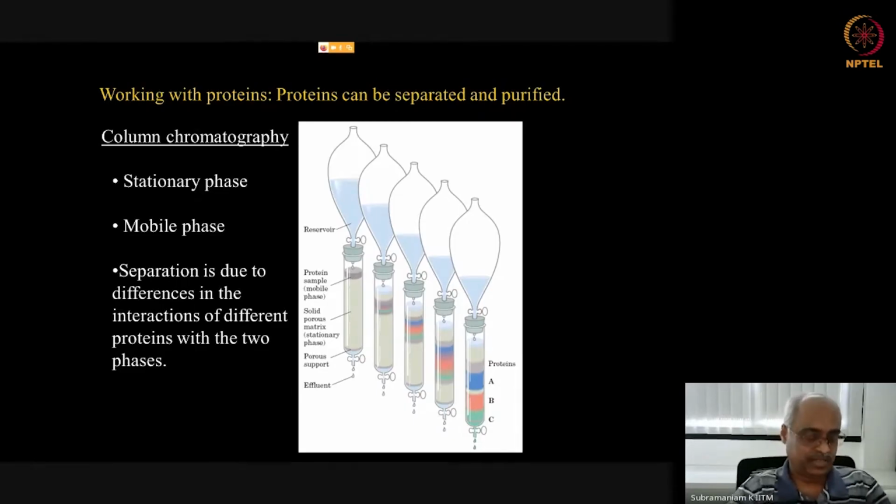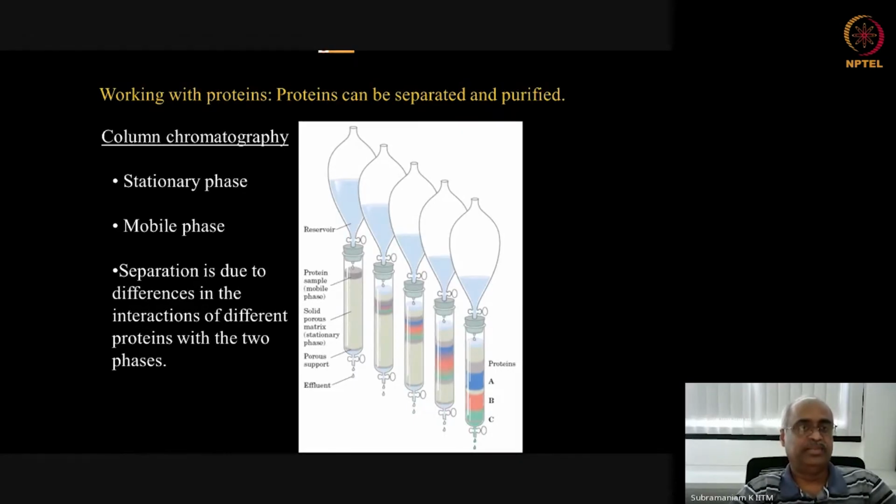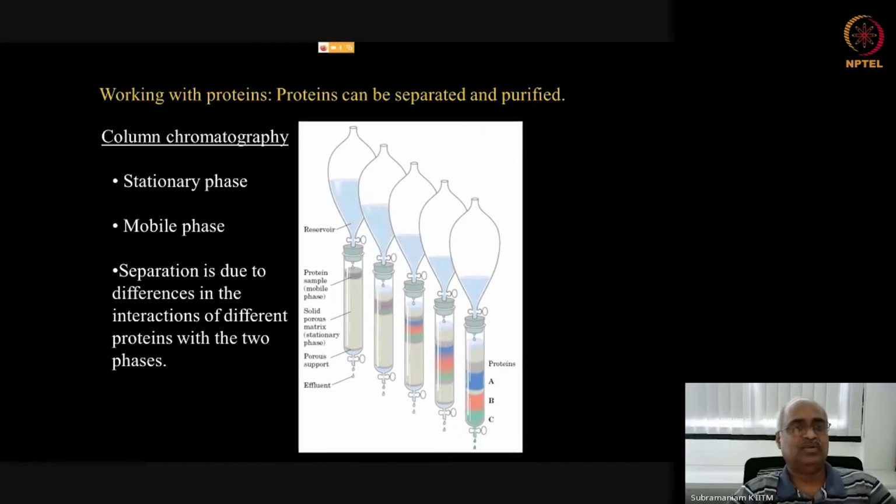Before I get into column chromatography, I want to briefly discuss the basic principles behind the chromatography technique. First of all, the word itself, chromatography. Chroma refers to color. It is primarily because this method was originally used to separate plant pigments, colored pigments, and because it was used for separating colored pigments, it got the name chromatography. Graph means a drawing or a picture showing different things, here the display of different colors. So a graph of colors, that's how the word chromatography came. Later the same technique was applied for separating any kind of molecules, and it is still called the same thing, chromatography.